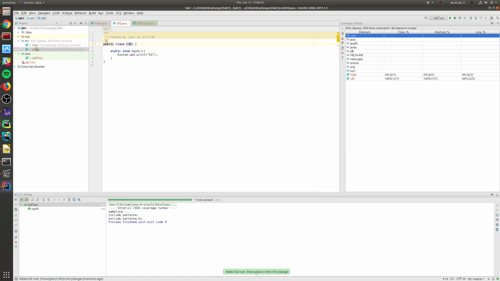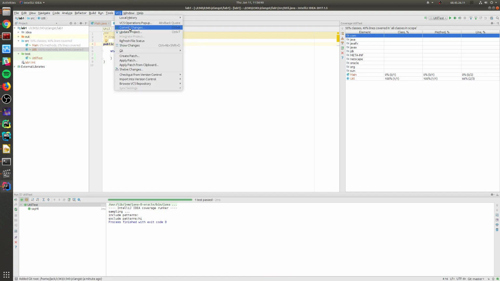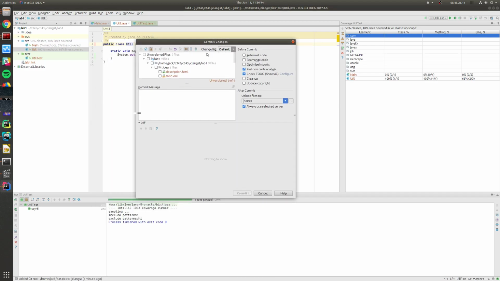You'll notice that all of these are red now. That just means that I have not added them or committed them yet to the Git repo, which means that they are not going to show up on GitHub or anywhere else. So I essentially haven't saved them. But we can do that real quick by going to the Commit Changes button down here. And you should get a dialog box that pops up like this.